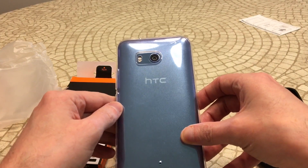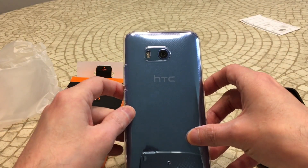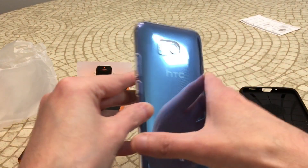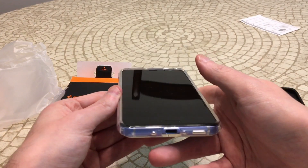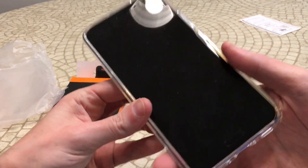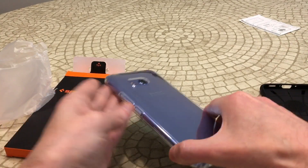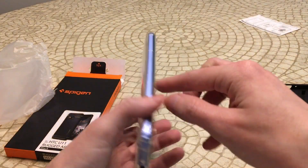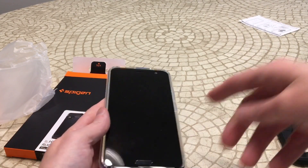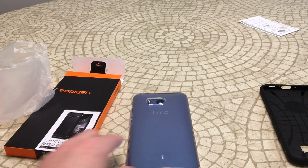It's going to show off that phone — that shine of the phone — and this is kind of what I've been looking for. For the price of $12.99, everything feels good, cutouts are exposed, everything lines up perfectly and I appreciate the extra little lip there for drop protection. It's going to save your screen. Let me know if you guys have any questions, hit me up in the comments section. I appreciate you guys watching. Let me know if you guys have any other cases you want me to check out and review. Thanks again for watching guys, have a good one.